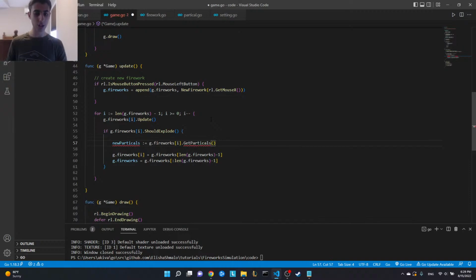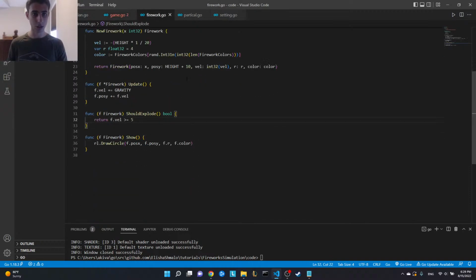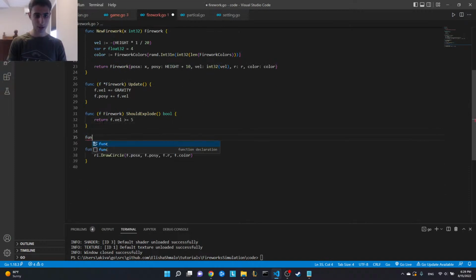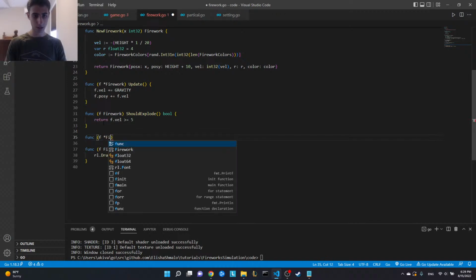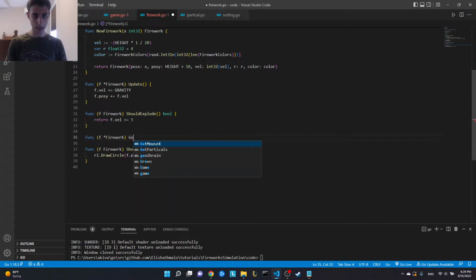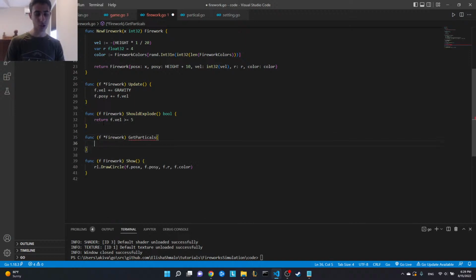And this is going to be a function that we need to create. So in the firework struct, let's make a new function. Func (f *Firework) GetParticles. So this will generate a slice of particles for us.